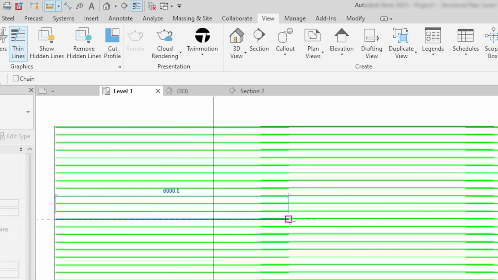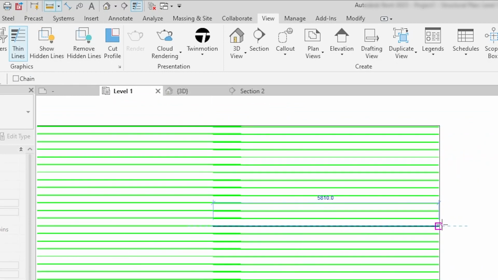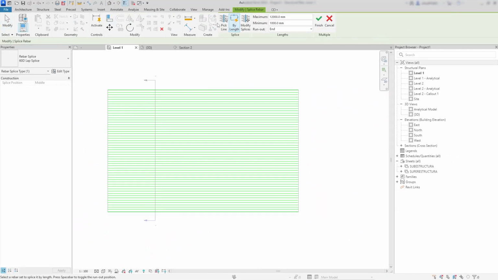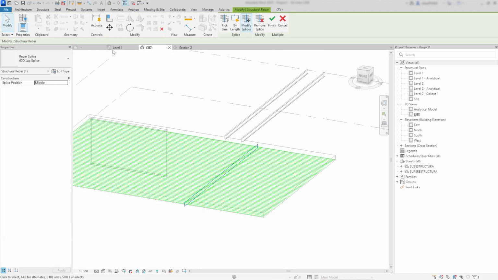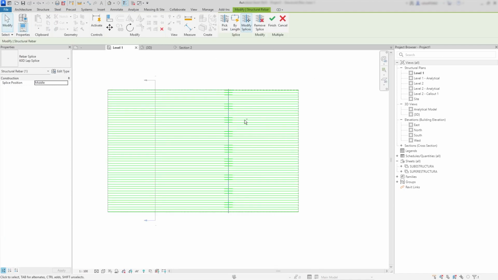This first rebar group actually measures 6 meters, and the next one 2, and the last one should be a little less. On the other hand, if we switch to choosing a point, we can place the splice anywhere, and then we can easily move that position to where we want it.